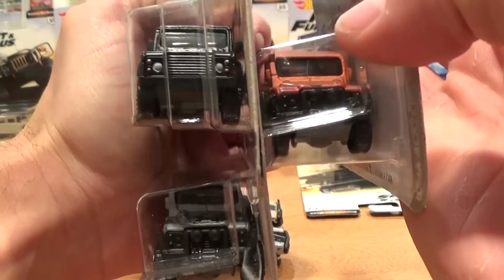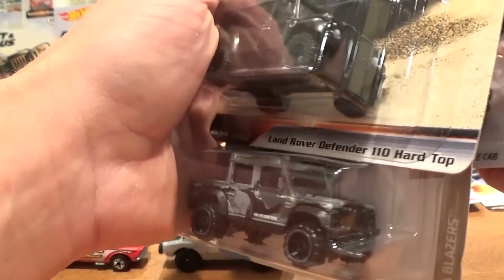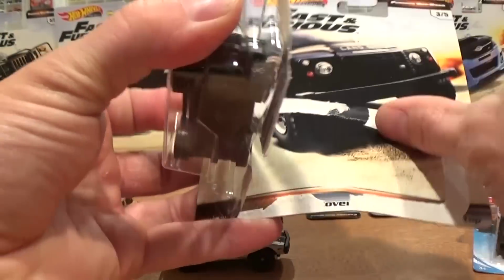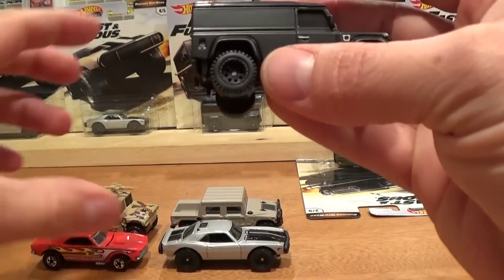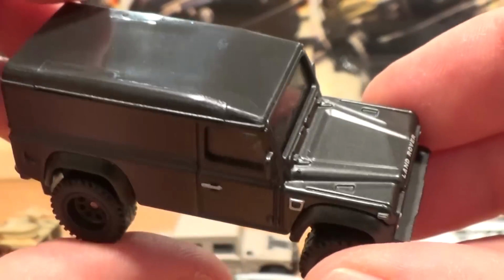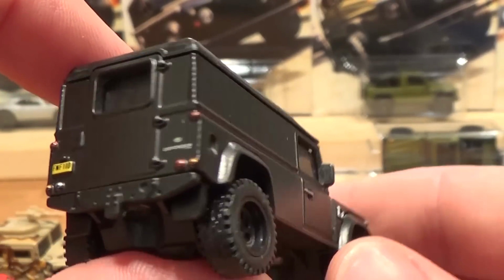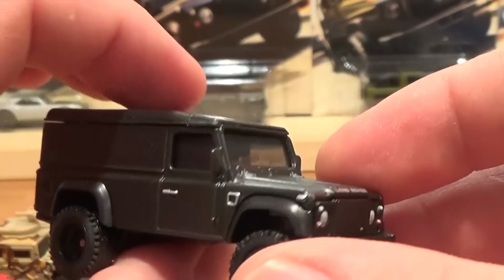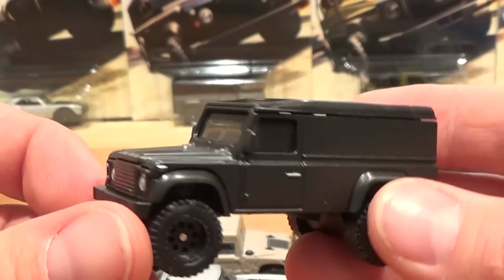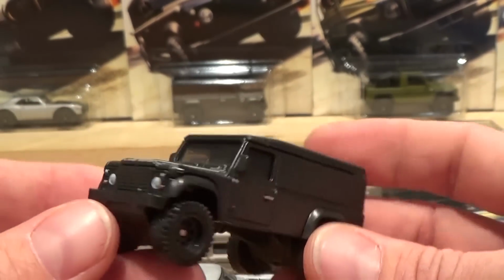And you can see at the front, even though the mainlines have some bush guards and whatnot on the front grille, the old Land Rover Defender 110. Wow, what a beauty. What a beauty. It's got a plastic top, all metal otherwise. Flat black. 8-dot Real Rider rims. Not much more to say here, guys. I mean, the thing speaks for itself. There's only one thing that it doesn't tell you through the camera. What does it smell like?